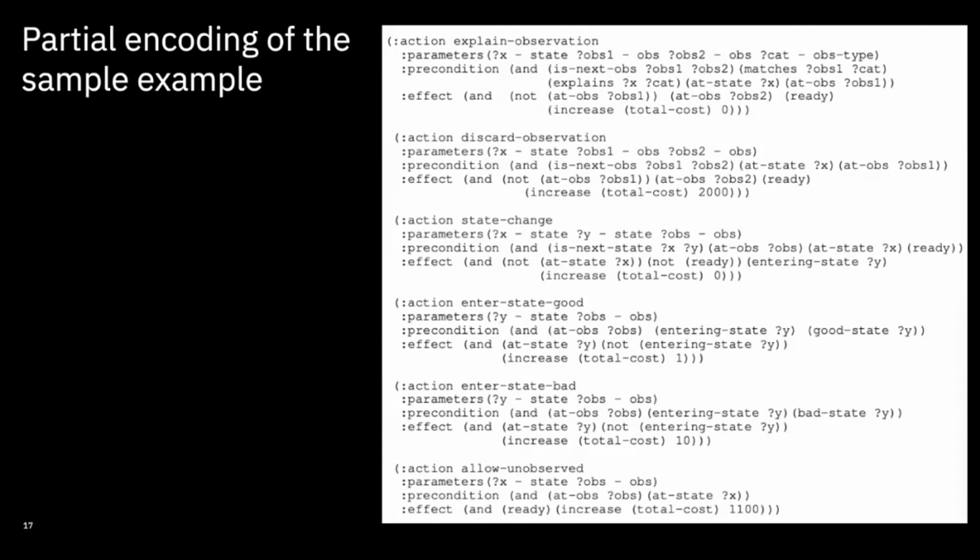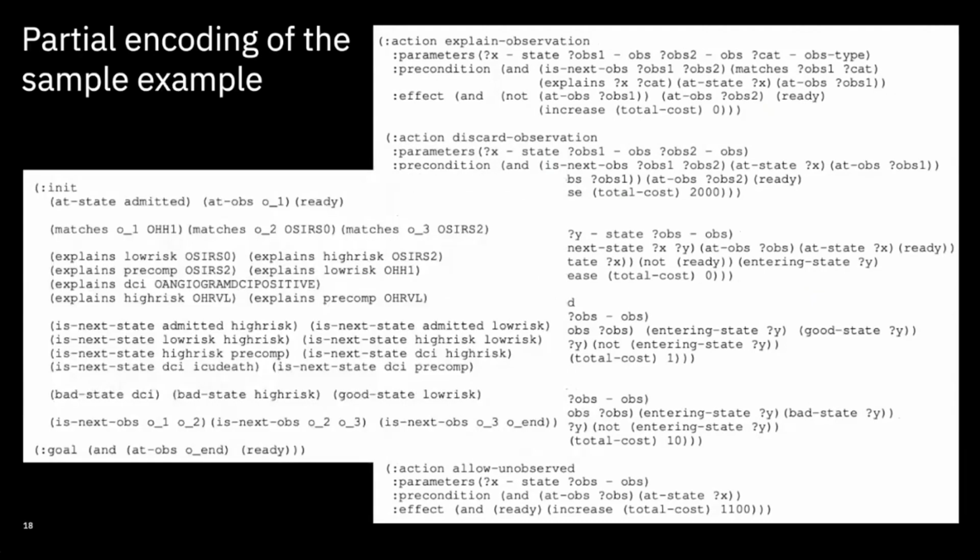It contains 6 actions: explain observation, discarding observation, state transition, entering a good or bad state, or allowing a state to be unobserved. And here's an example of a problem file that captures the exact knowledge of what I showed in the previous slide in terms of the different transitions of states.